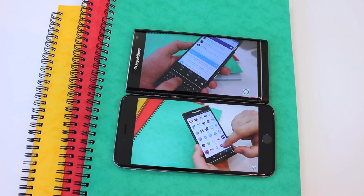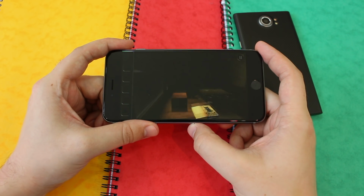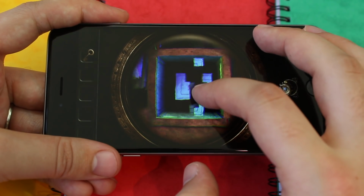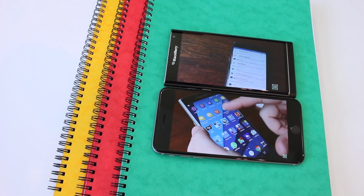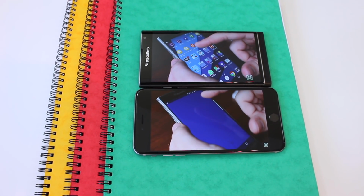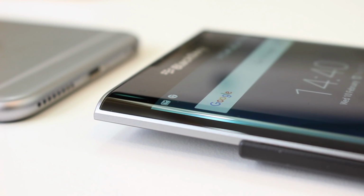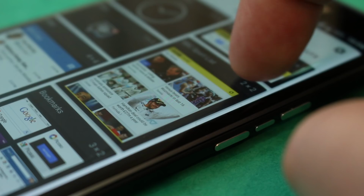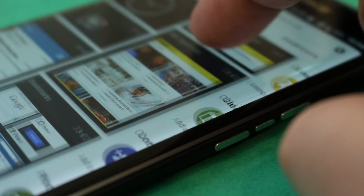Screen tech purists might say that the iPhone's display is much better. It's clean, sharp, and an accurate display panel, and considering it's LCD, blacks are remarkably dark. But despite the quality of Apple's display, I think I still prefer the BlackBerry overall. Even though you can't really tell the difference between Full HD and Quad HD in terms of sharpness, the curves do add a very aesthetically pleasing element. As you swipe through content, it appears to curl around the edges, which is really neat.